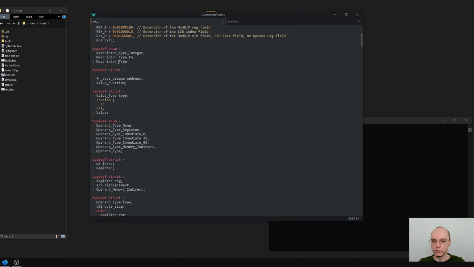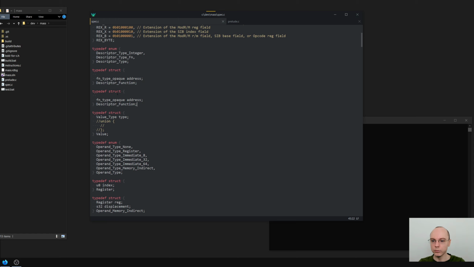Okay, let's call that descriptor type. And then we have descriptor function. And then we also will have type struct descriptor.